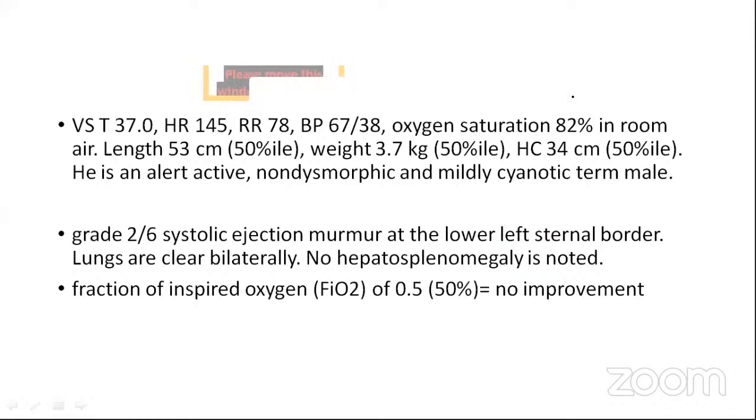I'll just look at the chat. VSD, tricuspid stenosis, excellent. We have TOF here. Excellent. So you're thinking of an intracardiac shunt. Excellent, Avantika. Tricuspid stenosis, excellent. VSD. Okay. So always remember, guys, whenever you have a shunt, it goes in the direction of a gradient that should be there.